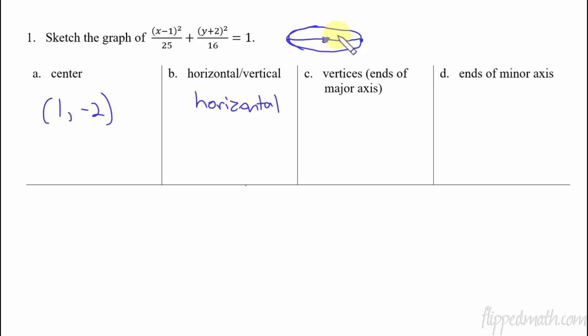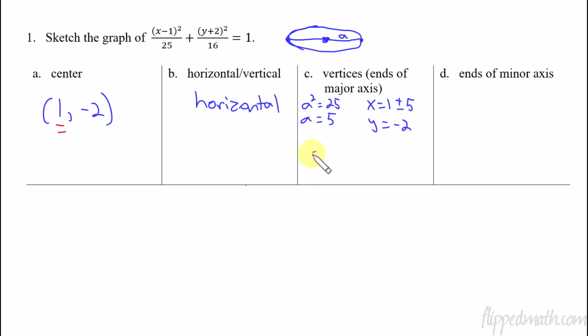So from the middle to the right, that's a value of A. So what is A? Well, I know that this here is my A, that first one. So A squared is equivalent to 25. Take the square root of that and we get A equals 5. So what we're doing is we're adding 5 to the x value of the center. What that tells me is I can say, well, the x value has to be 1, and I'm going to add and then also subtract the number 5. The y value is not going to change for the vertices here at the end of the major axis. So that's still going to just be -2.